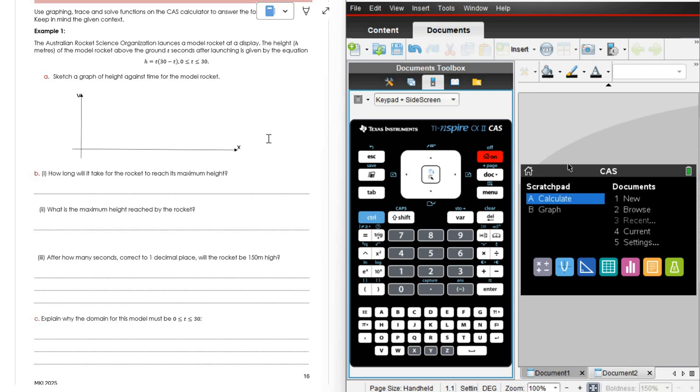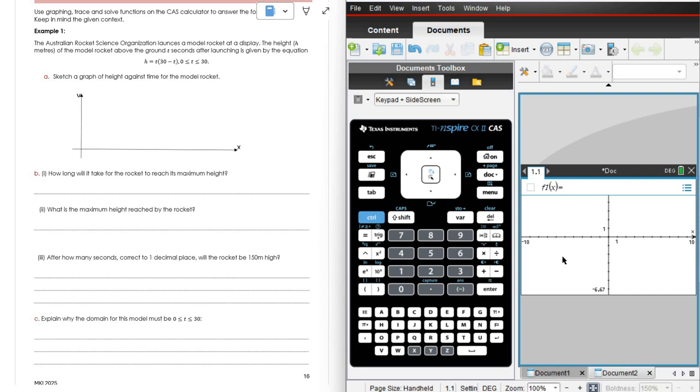Hi everyone, today we're going to be looking at quadratic modelling, so some application style questions using your CAS to your advantage. When it comes to using your CAS for quadratic modelling, you want to use things like your graph function, your trace and your solve functions, as well as the analysis function on the calculator for those intersection points. Looking at this example here, you can answer a couple of questions by hand if you really like, but we can also just graph it and work from there.